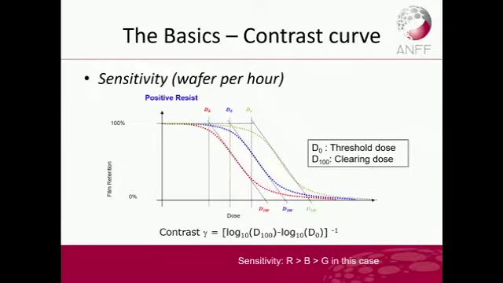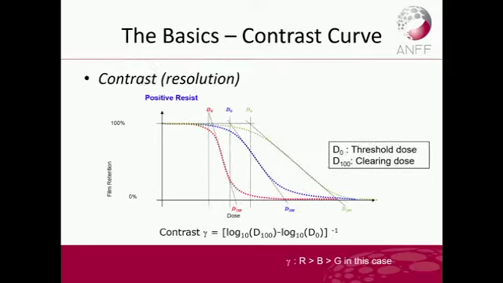Another term always used in lithography talks is that you have both contrast and sensitivity. First, sensitivity is the dose required to clear your resist film after exposure. Both positive and negative resist will have this curve, but they're going to look totally opposite. I'll show you a chart later. With contrast, now you're looking at how fast you can totally dissolve the resist from 100% of film thickness to 0% of film thickness. The red one in this case has the highest contrast, and the green one has the lowest contrast.